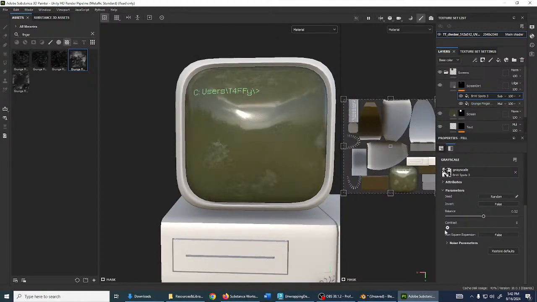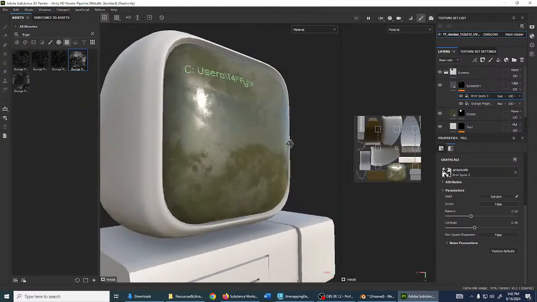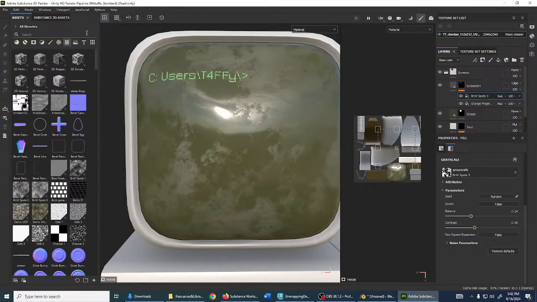I'm going to turn the contrast down because grunge like this is typically never exactly like that, and we'll just scale this. Should we scale? Let's scale this a little bit. And just play with the positioning, and you'll notice that the fingerprint texture is staying static while the B&W spots is just cutting out dynamically. So that's looking okay.